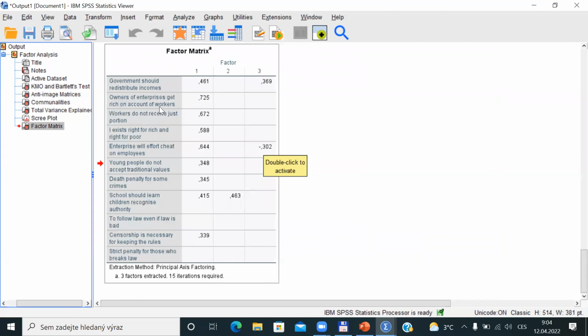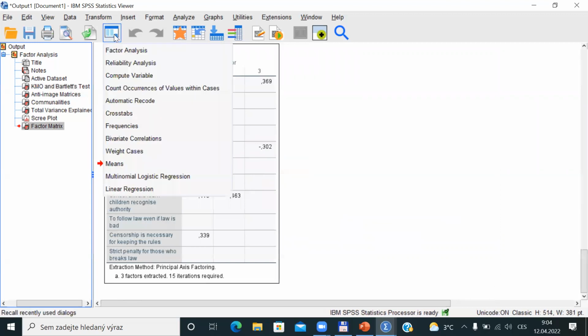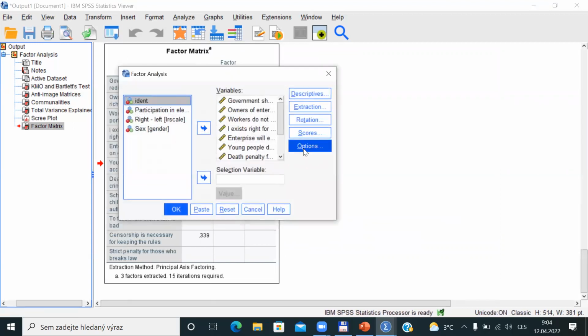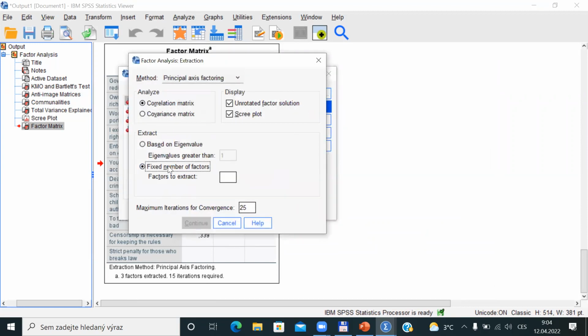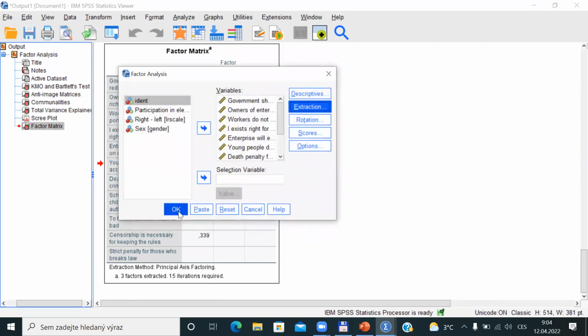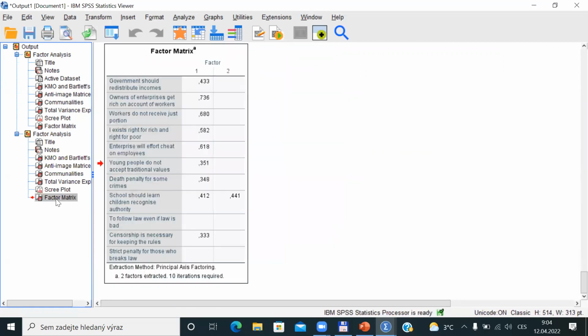Once again, and it would be analogous to JAMOVI, if I would ask for only 2 factors, I would go into factor extraction and I would type 2, and I would get a solution which is the same as in the previous discussion in JAMOVI.